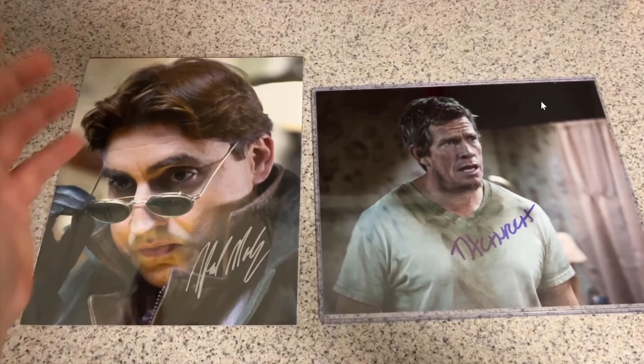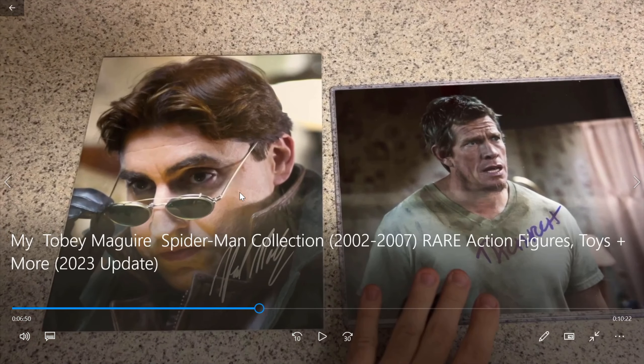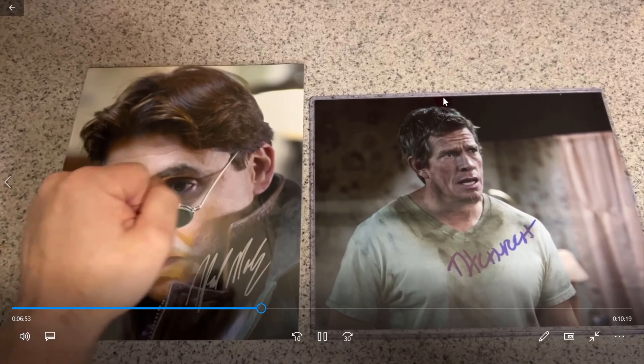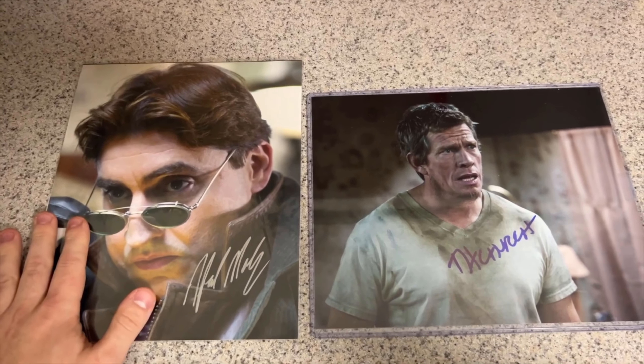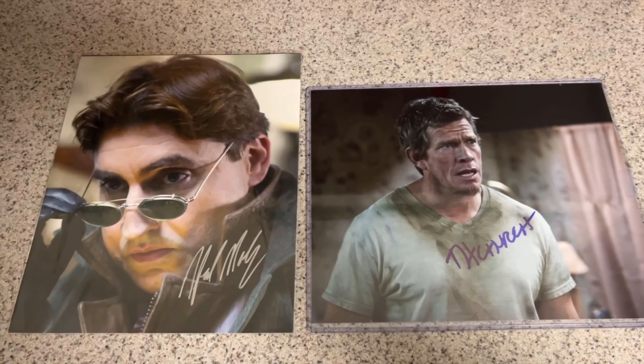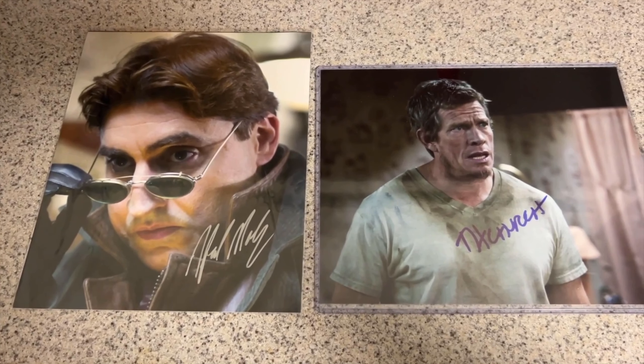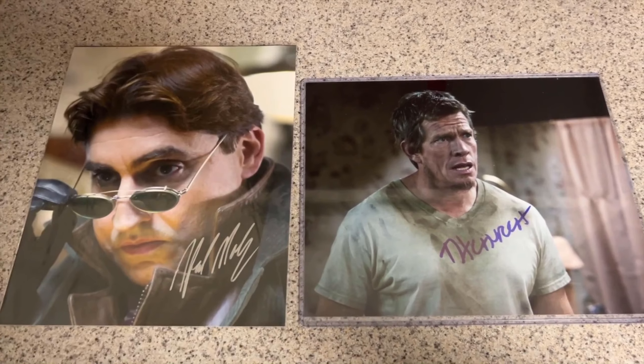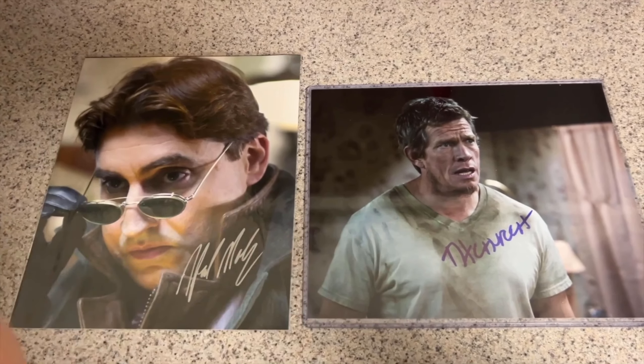And like I said with the Tobey autograph — dude, I would love to have an Alfred Molina signature. I absolutely love Doc Ock. And Sandman, too. I doubt that I'm ever going to meet either of these two actors, and I really would love to get a Willem Dafoe to go with it so I can have all three main villains from the movies. And if I got Topher Grace, that would be unreal. And Harry Osborn — that wouldn't be the end of the world either. But I like having the main villains.